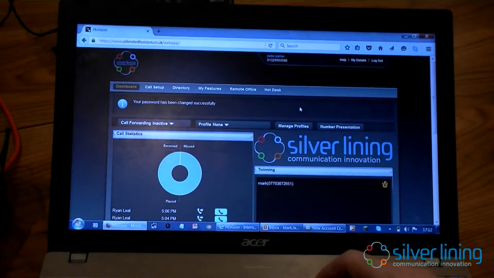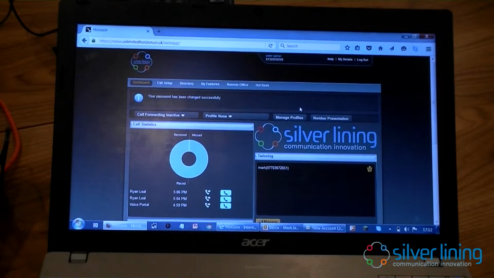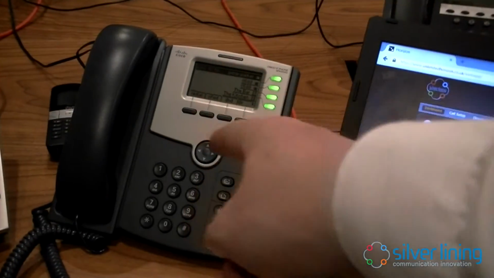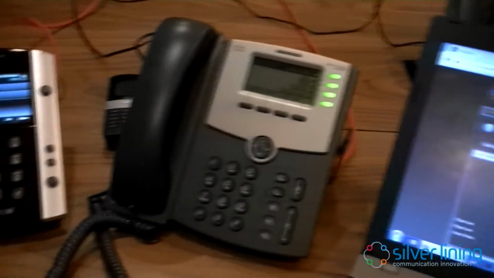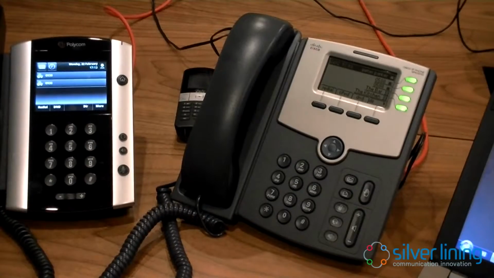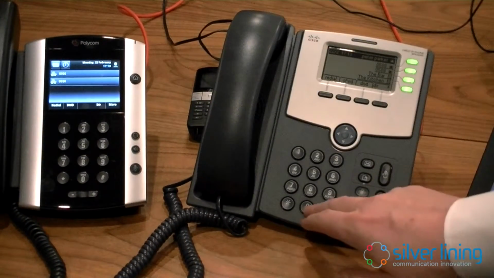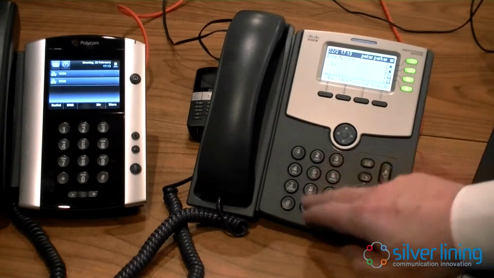Okay, so we've now come to the home screen of this user. Now for the purpose of this demo, it's not a huge amount of information that's going to be useful, but I'm just going to do a couple of test calls, then we'll come back to this screen. So this is the handset here, that's Peter Parker. I'm just going to make some calls over here to this handset to the left, which is extension 0930. I just want to show you why I'm doing that. 0930.